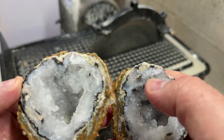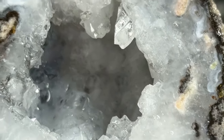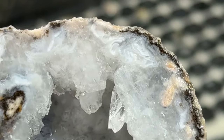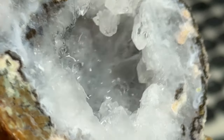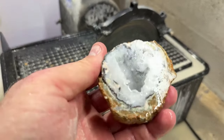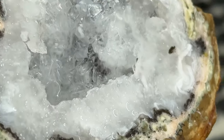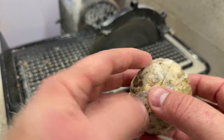Oh, it looks like it's almost got some plumey type. Look at those crystals. Almost looks like it's plumey there, but I don't think it's a true plume. But look at that. That is pretty. Very neat. Okay, let's check out this next one.